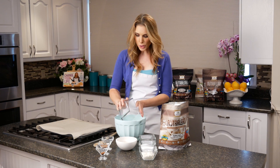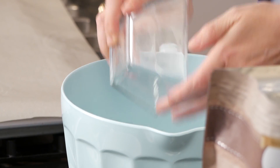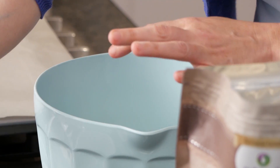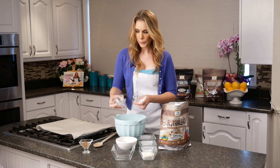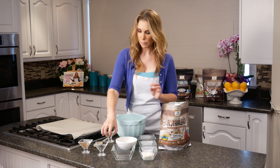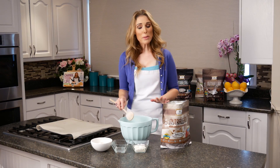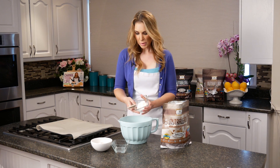Let's put these balls together — you're not gonna believe how fast and easy it is. I'm just going to start with my dry ingredients. You could mix everything in any order, but I like to get all the dry ingredients mixed up together really well first. So I'm adding in my cinnamon, my nutmeg, my little bit of salt, and then I'm going to add in my NutriLean — we need to count out six scoops. This is going to make a pretty big batch of energy balls.